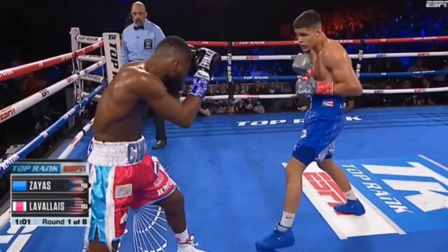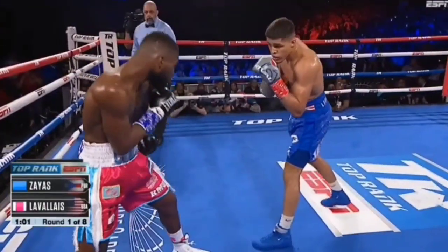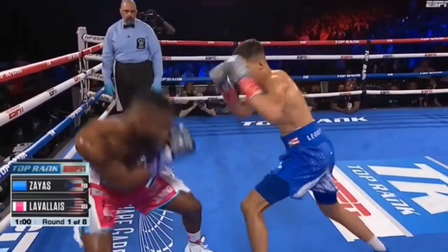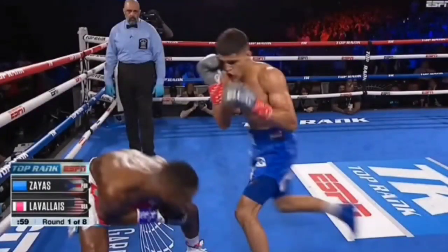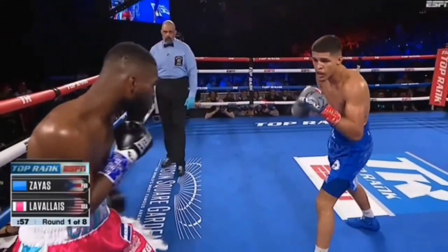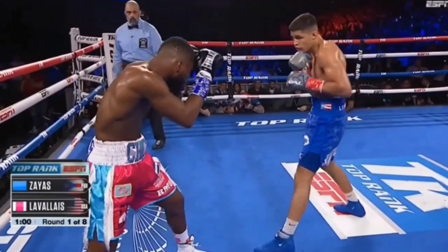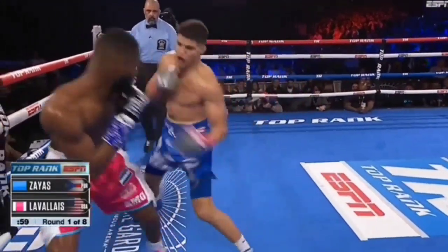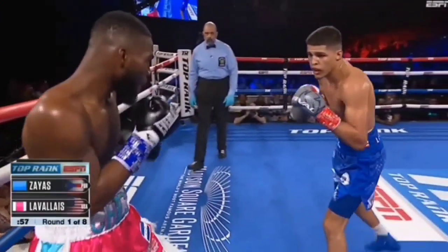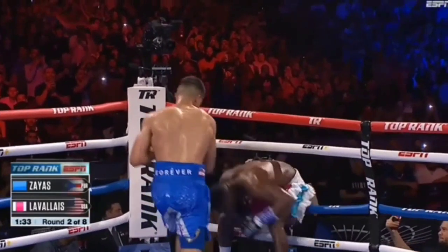The last one is going to be the side step hook. What he's going to do is he'll just throw something to disguise the fact he's about to take a side step, and then he takes his rear foot. Not really a shift, I wouldn't call it a shift, he just takes that simple side step to get closer, and then he throws his hook from that position. Boom. Or hook slash uppercut, whatever's available at that time, that's what he's gonna use.